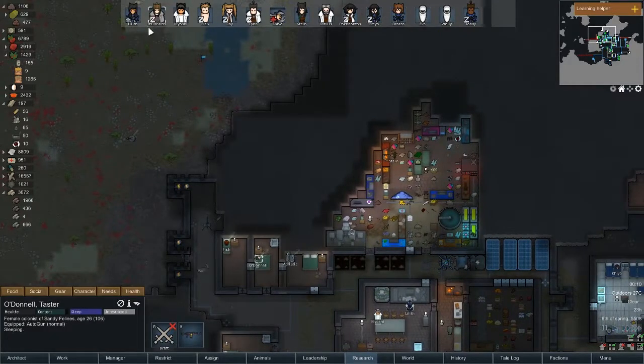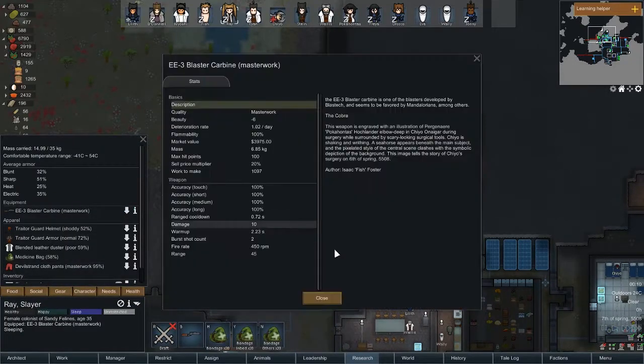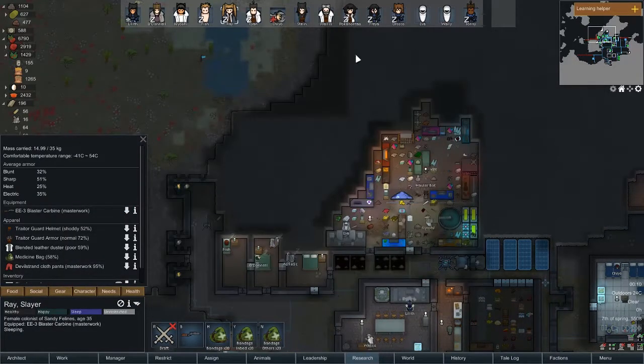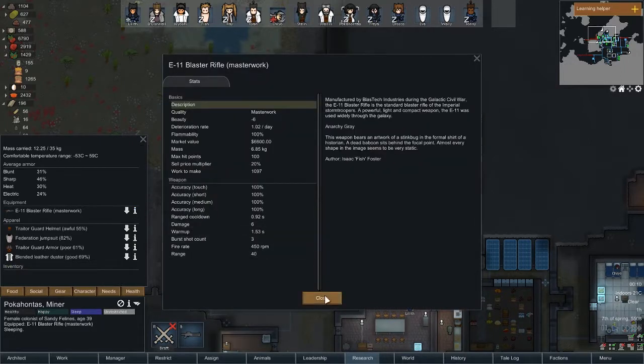Alright, who else needs weapons? Yeah, Donald needs a better weapon. Ray... Oops. What's the damage on this thing? 10 damage. Okay. How about the E11 blaster rifle? 6 damage, but 3 bursts.